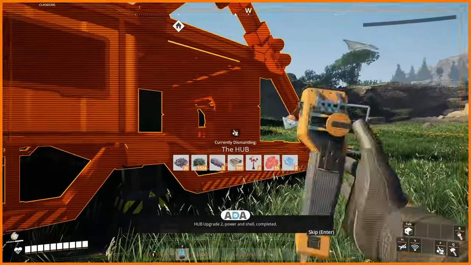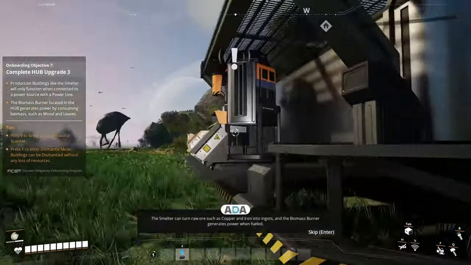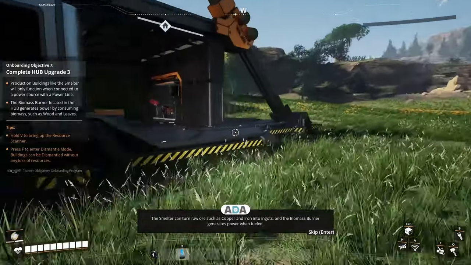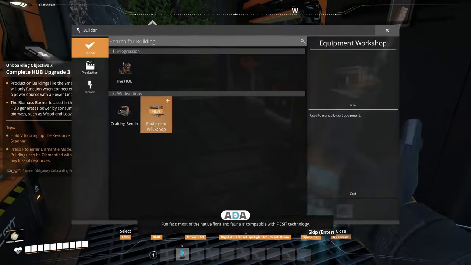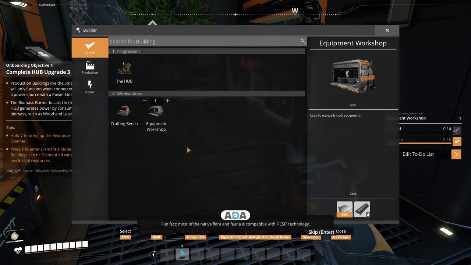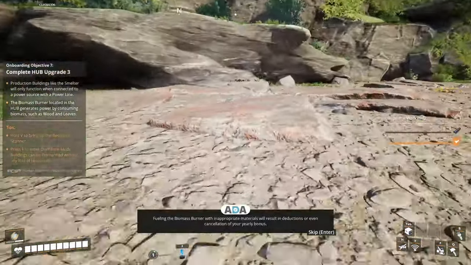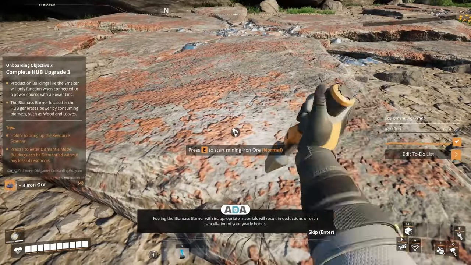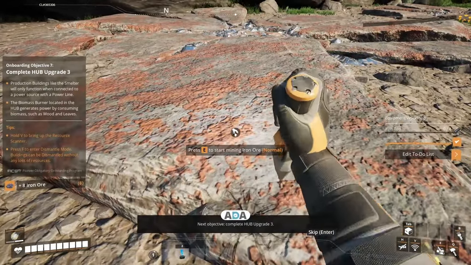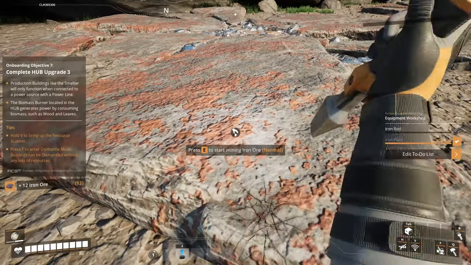Upgrade 2, power and shell, completed. The smelter can turn raw ore such as copper and iron into ingots, and the biomass burner generates power when fueled. Fun fact, most of the native flora and fauna is compatible with Fix-It technology. Fueling the biomass burner with inappropriate materials will result in deductions or even cancellation of your yearly bonus. Are you serious? Next objective, complete hub upgrade 3. But I want my bonus.